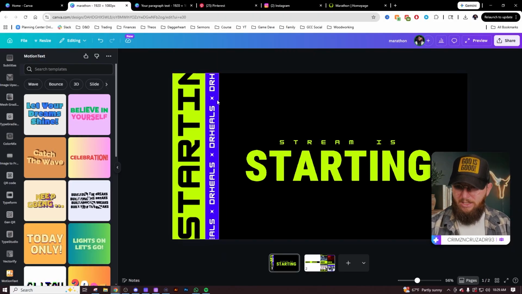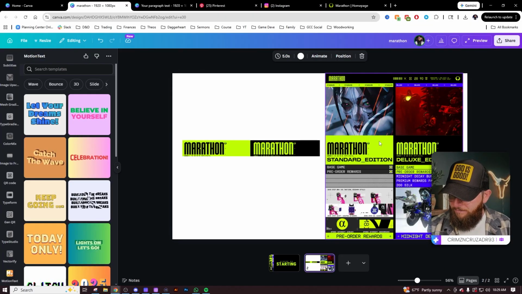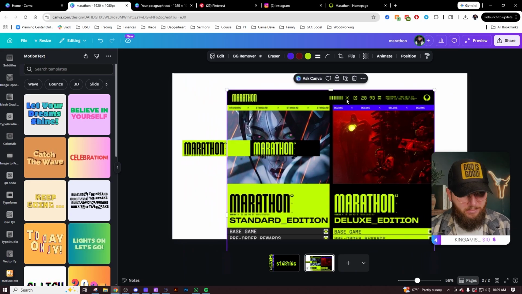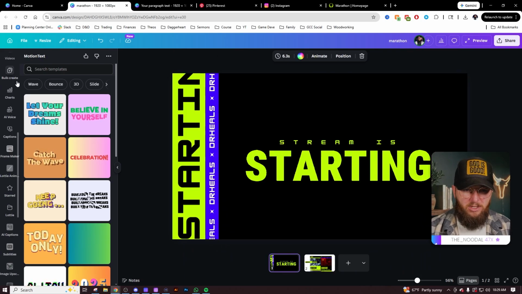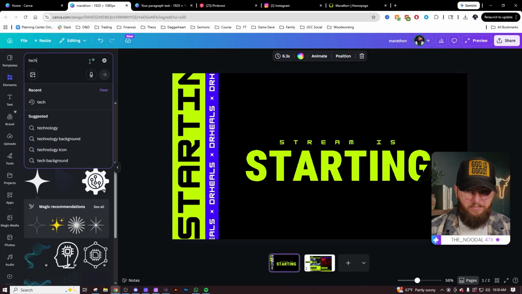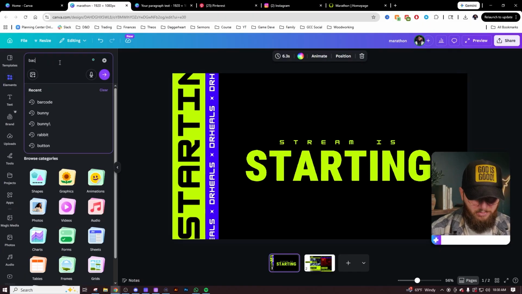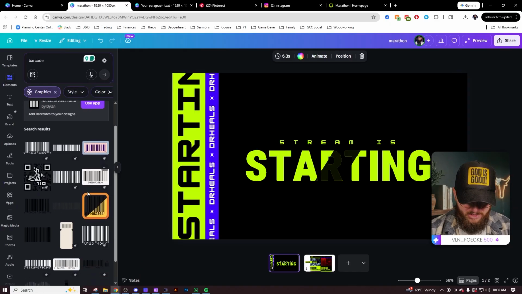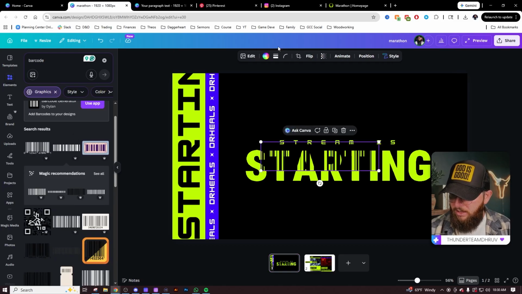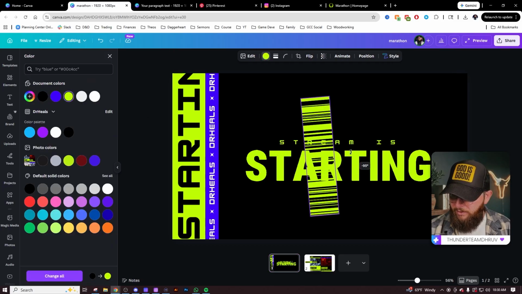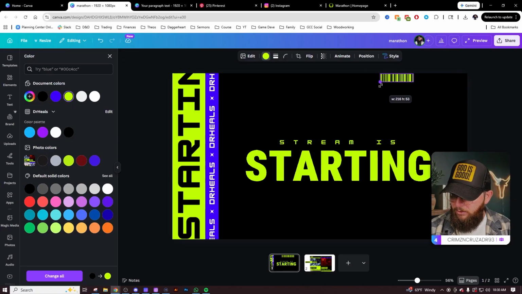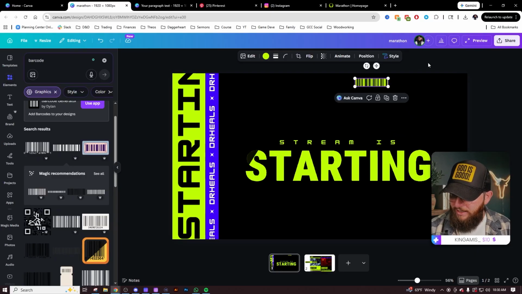So to start with, in this image over here, there's like this barcode and these little symbols and stuff that are up here. I kind of want to recreate this top line a little bit. So let's just go over here in Canva to elements. We'll come back to tech, but for now, let's type in just barcode. There's a few. We can go here to graphics and probably see a lot of them, but this one I think is perfect. Let's make it that kind of yellow color. Remember, with this particular branding, anytime we're on black, we're using yellow. Anytime we're on blue, we're using white. Anytime we're on yellow, we're using black. They have a pretty clear branding that they use.